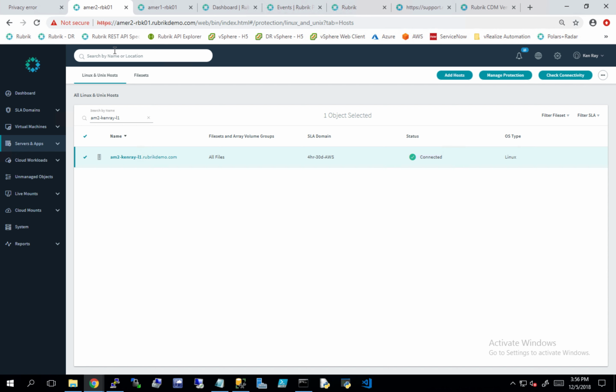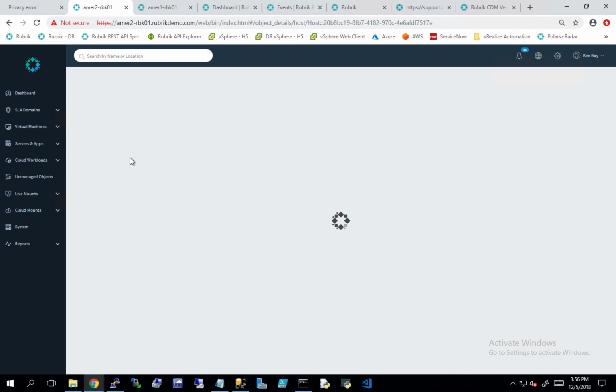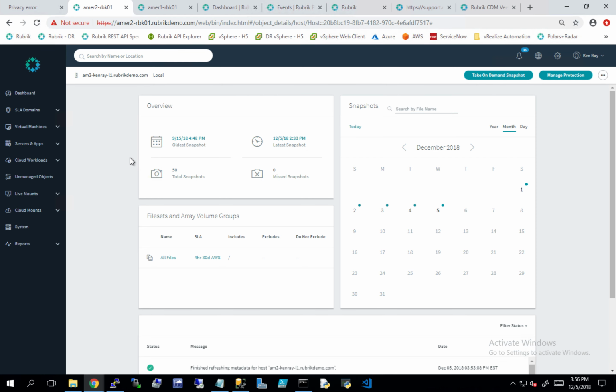Well, recovering things is easy as well. So if I look, let's say that I want to recover files from this Linux server. And again, it doesn't matter if it's AIX, Linux or whatever Unix, Solaris even. I click on it, and I can see all the points in time where I've protected the data.